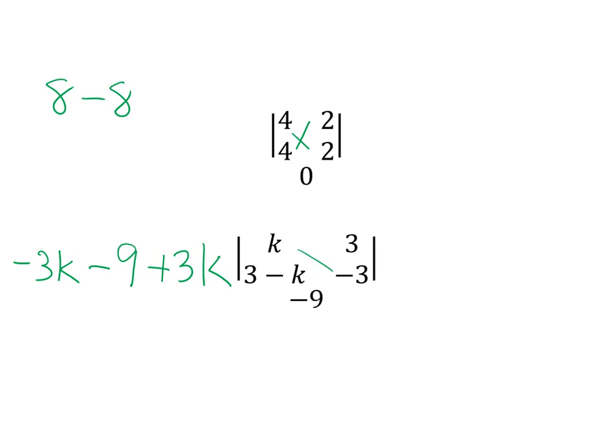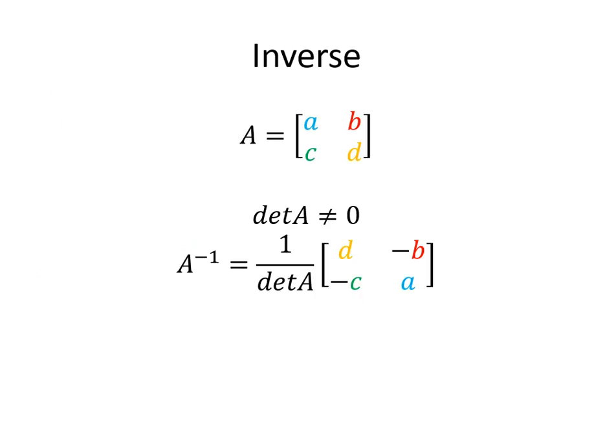So that's finding the determinant. Down minus up. Okay, now your inverses. The key thing here, remember I said that there's only really one special number for the determinant that you have to worry about, and that's 0. If you do a determinant and it equals 0, you cannot get an inverse. There's no inverse that's possible.